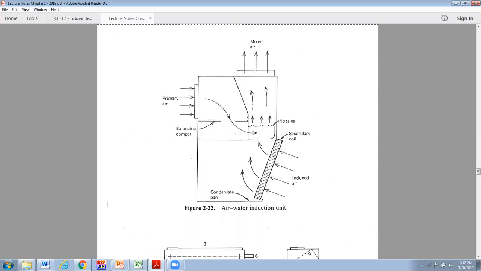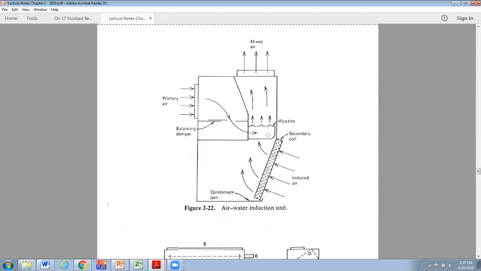So how it functions is it has primary air, which is typically your ventilation air. It could have some mixed air in it, but it's probably going to be just the ventilation air. And it is provided by a central air handler back in a mechanical equipment room. And so it brings in that outside air and conditions it at least to a point of being neutral. Probably goes ahead and conditions it to maybe 50, 55, 58 degrees, something like that. And the fan produces a pretty good amount of pressure to move that in here.